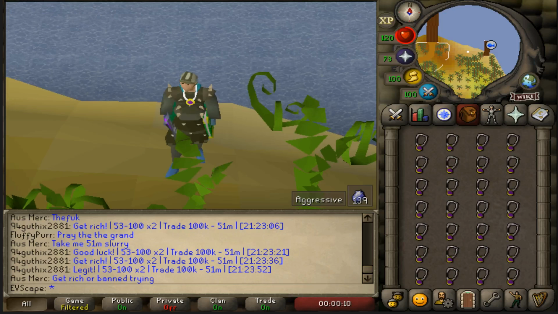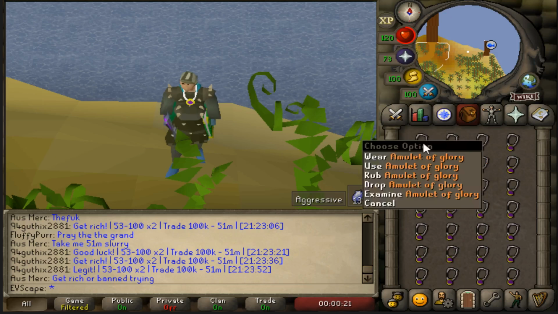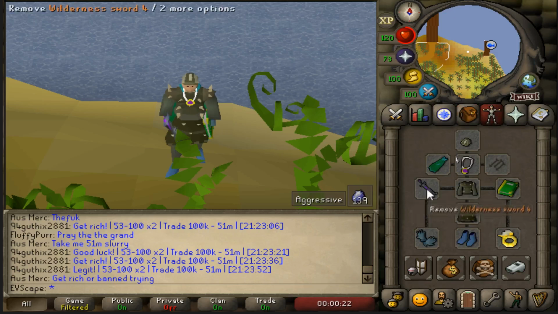Today we've got another loot from 10 hours video. It's gonna be loot from 10 hours of recharging glories. You might be wondering, what do you mean recharging glories, Jake? Well, we're gonna be using the Wilderness Sword 4 to teleport out to the altar, whatever it's called. The Fountain of Rune, that's the one.